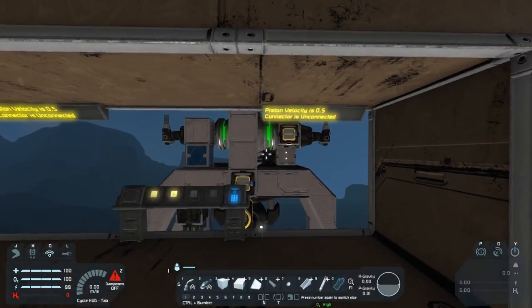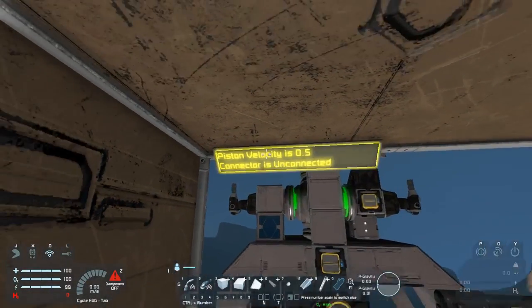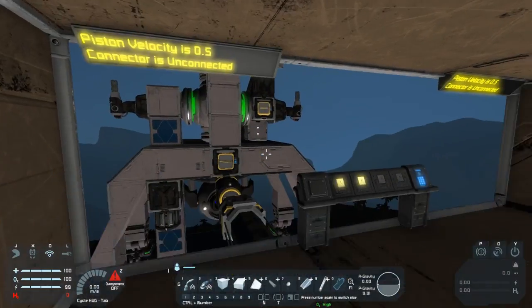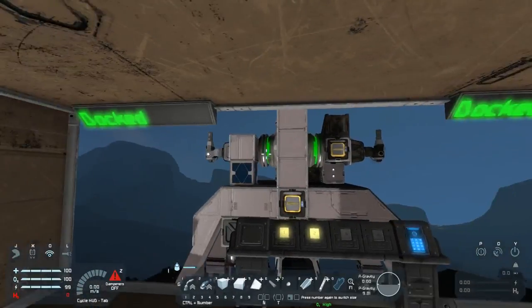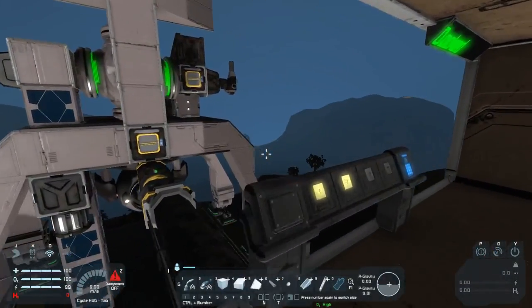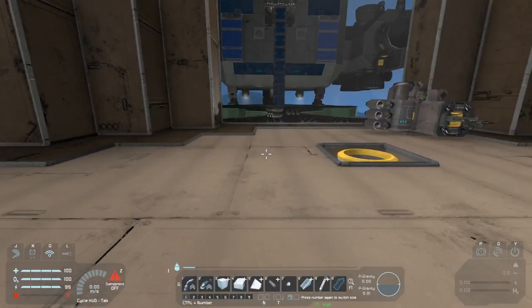And you can even see it says piston velocity 0.5. That's not as useful as how far out it is. Connector is unconnected. I should actually change that to piston distance instead of piston velocity. Well, little things to fiddle with. If I do upgrade this script before the end of this episode, I will update what's in the description, so you'll have the latest version in the description. Okay?